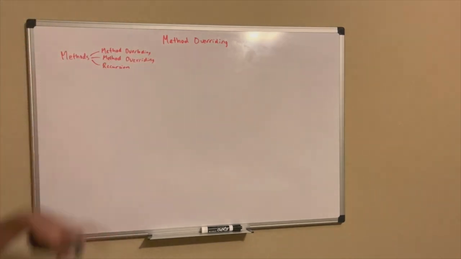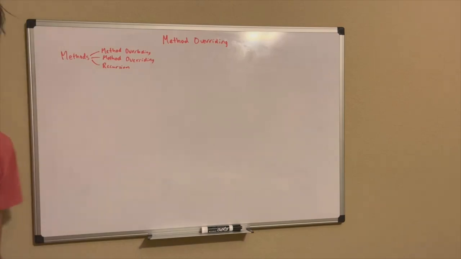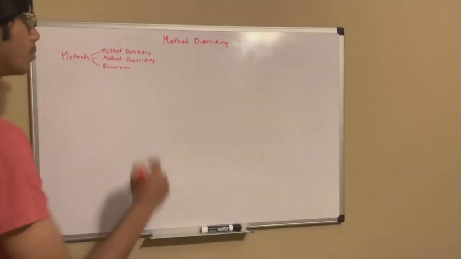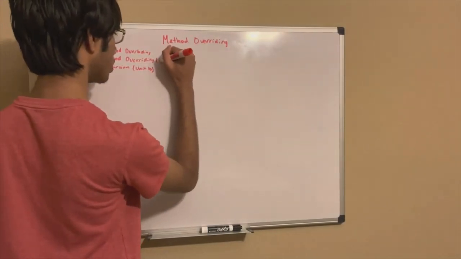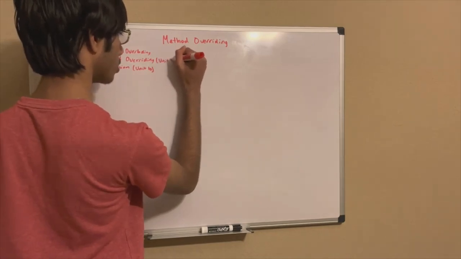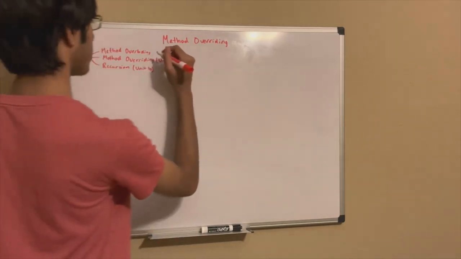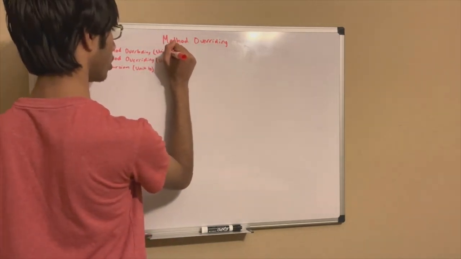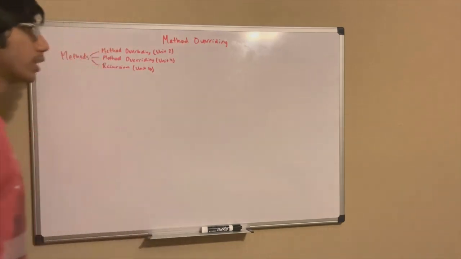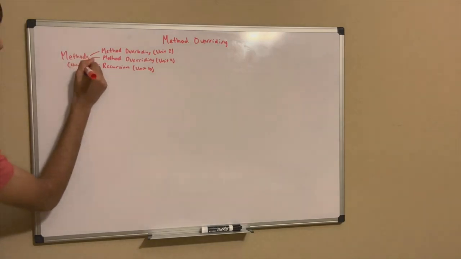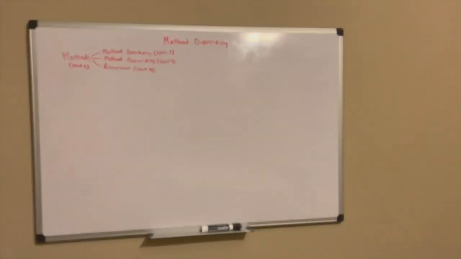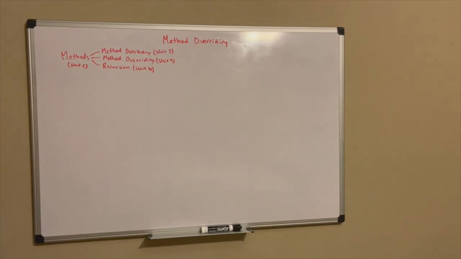These are the three main things along with methods that are very useful to talk about. All of them appear on the AP exam. Recursion is in its own unit in unit 10, method overriding is in unit 9 along with inheritance and polymorphism, and method overloading comes in unit 2 with introducing objects as well as strings and methods. So that's a little breakdown — all of these are present on the exam, so for those of you in AP, be sure to pay attention.